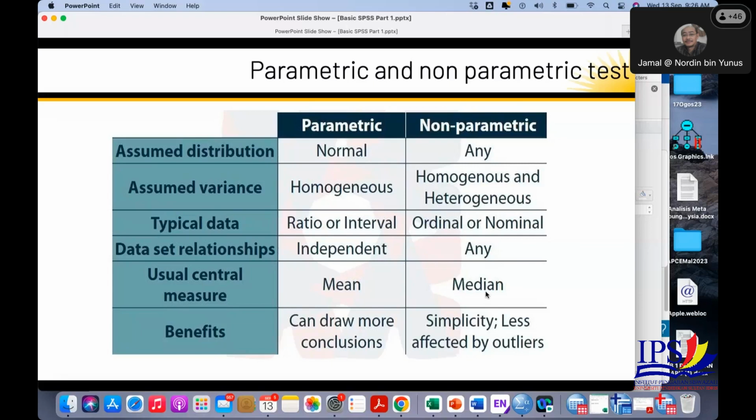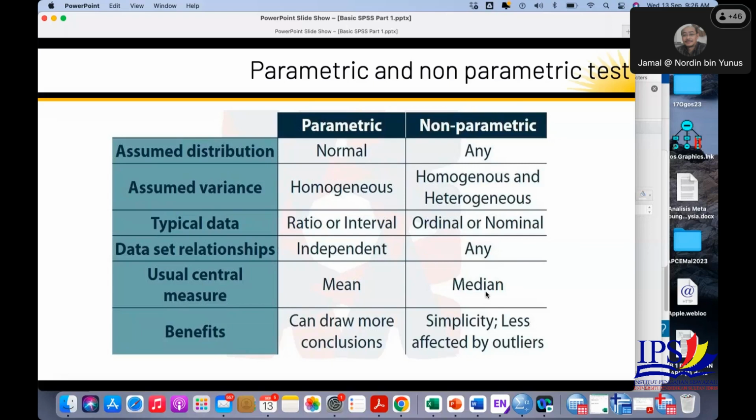And these are the tests for parametric and non-parametric. For example, for parametric tests, we use the one-sample t-test, paired sample t-test, one-way ANOVA, repeated measures ANOVA, and Pearson correlation. For non-parametric tests, we use the Mann-Whitney U test for the independent sample t-test.